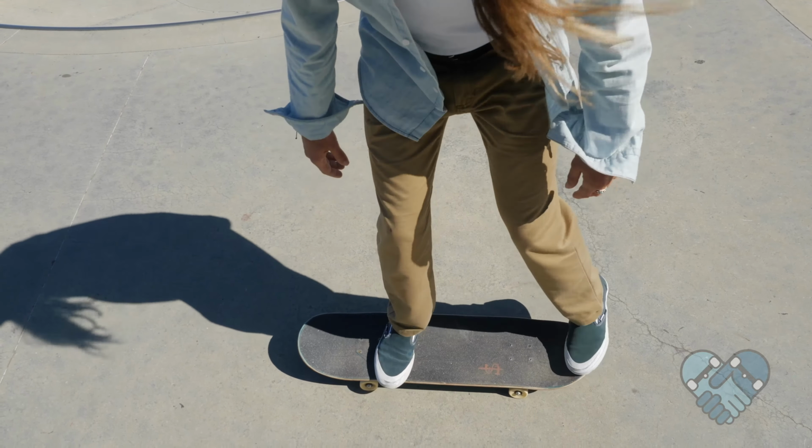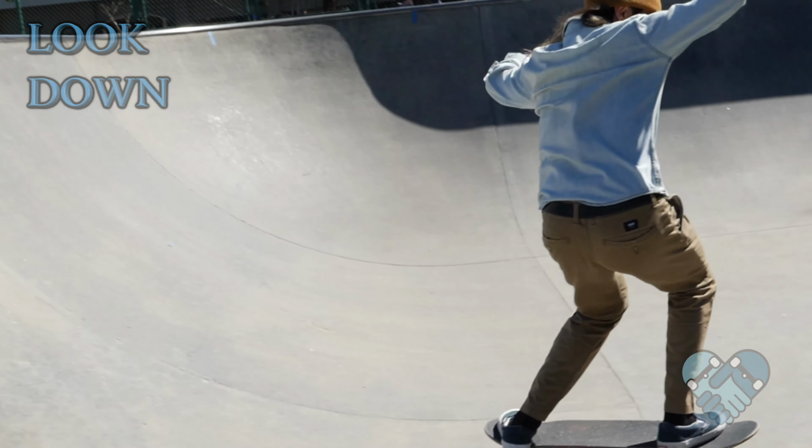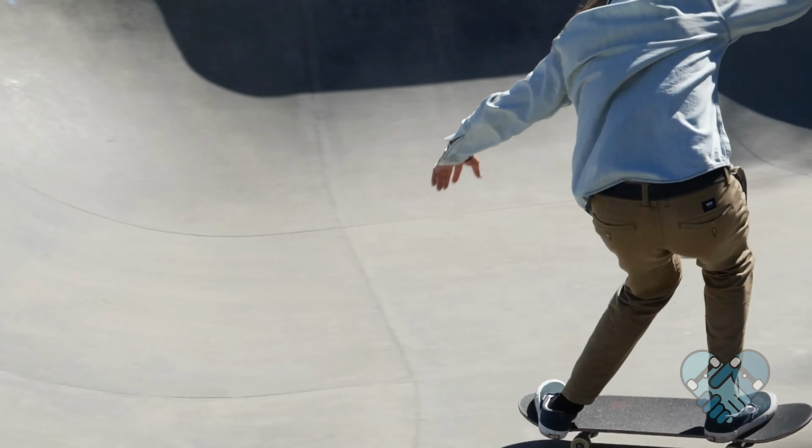Just as you begin to come down, start to lean into your lead shoulder to change direction of your skateboard. Look down and watch the coping next to your front foot or through your legs, and slowly extend your legs down to maintain board control. Lean into your lead shoulder as you touch your wheels down and land with your knees bent so you can pump out. Remember to land into your pump so you have a nice smooth transition as you ride away.